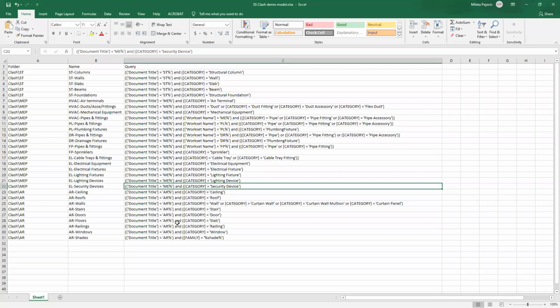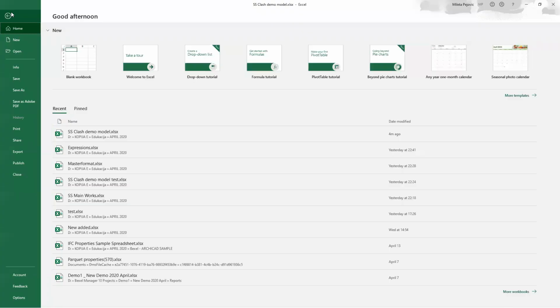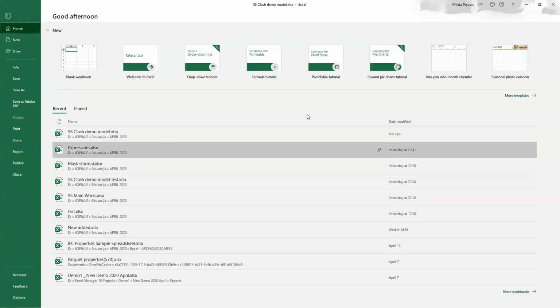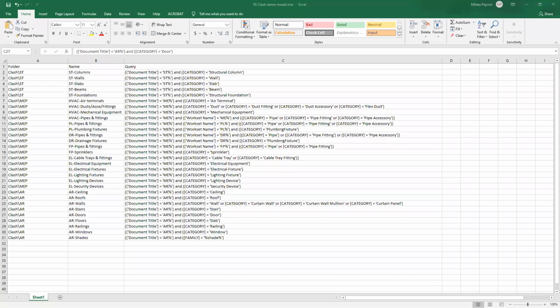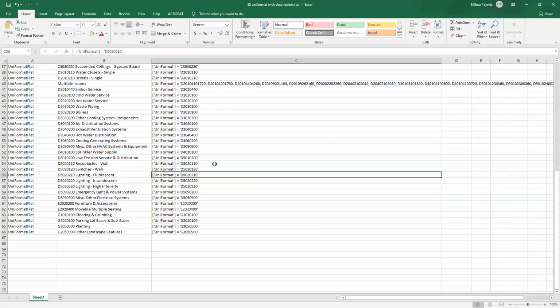The same thing goes with the architectural elements. If we want to automatically group all the doors, then we tell the system to organize the doors which are coming from the source whose name starts with AR. Additionally, if we want to use, for example, uniformat codes, let me just show you that as well, or any other property exact value, then this is how the Excel is gonna look.